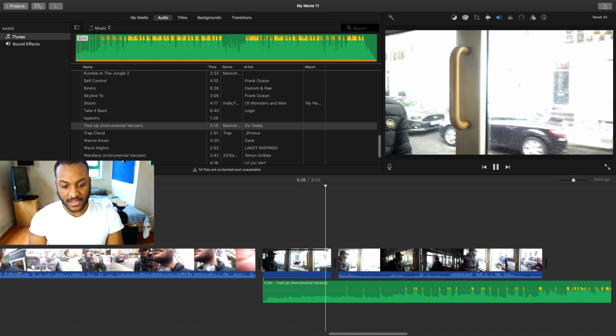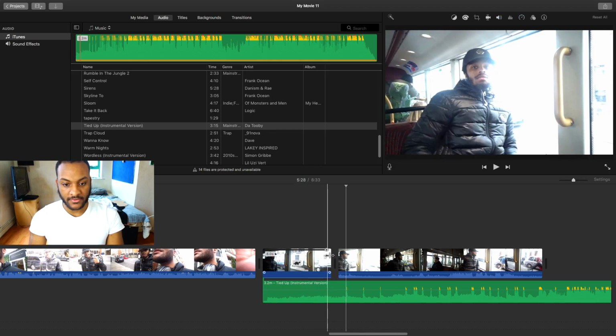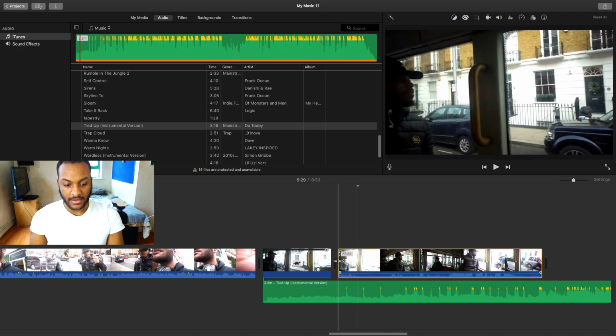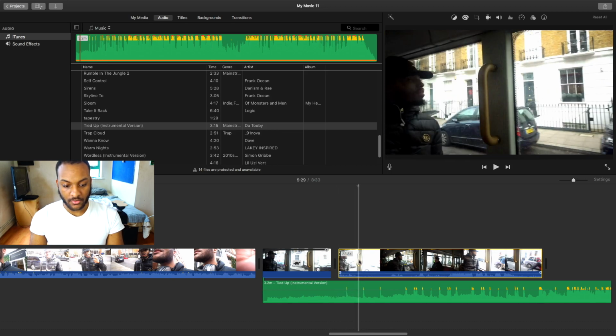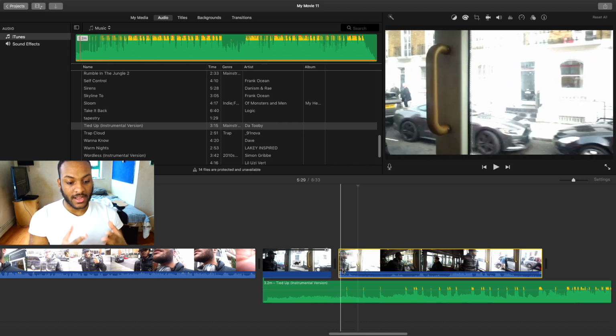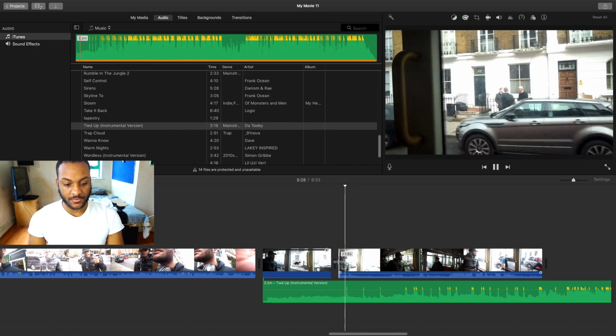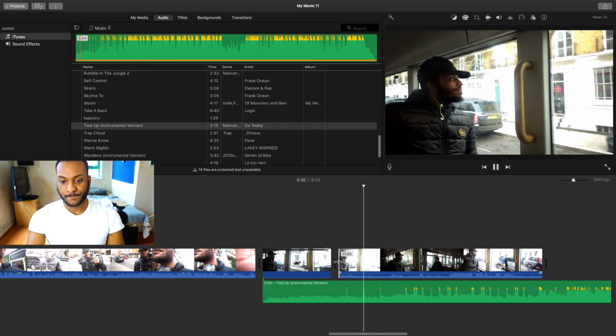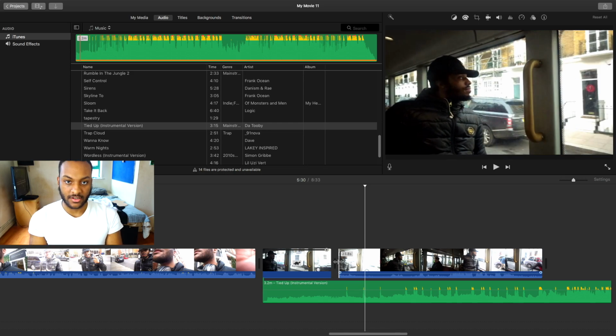So as you play it, you can see it slows down, looks better, looks more effective, and then again you just grab onto a bit that you want. You've got to make sure it's at least 2 to 5 seconds long if you want to slow it down. But if you don't want to slow it down, say for instance you want just music and you're showing the journey, then you can obviously leave it like that.